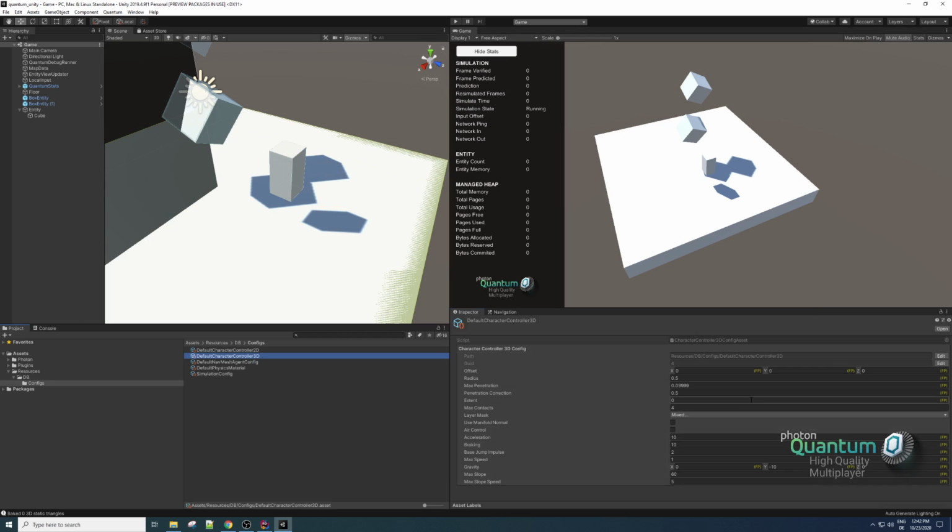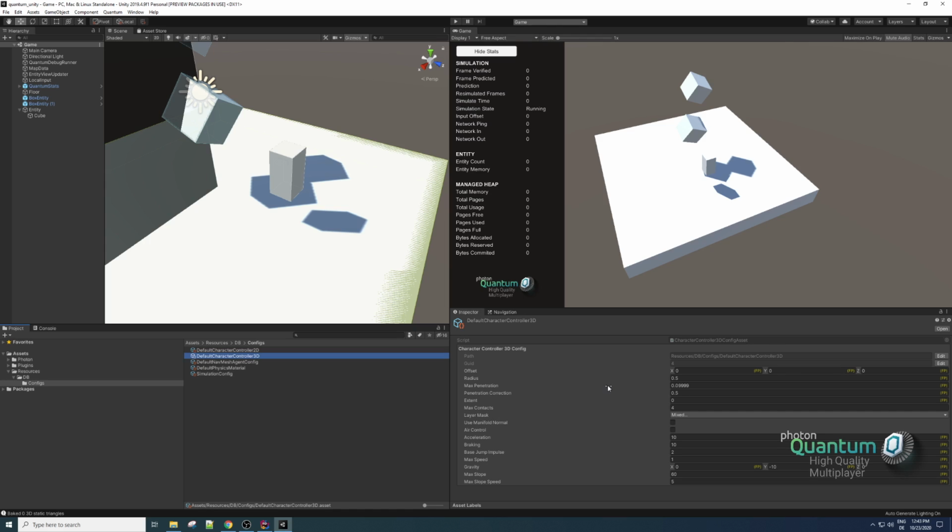It's interesting because you can set a few things about the character controller. In Quantum, the character controller is not like a collider or a rigid body in Unity. It is a query-based mechanism for you to resemble how the character moves around.